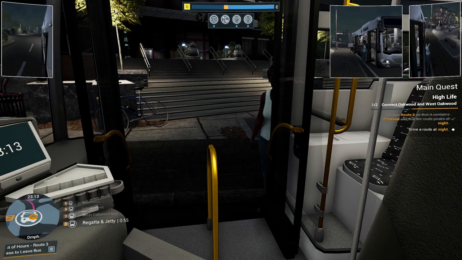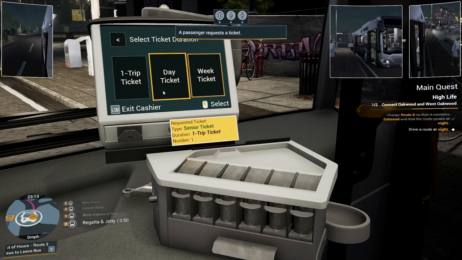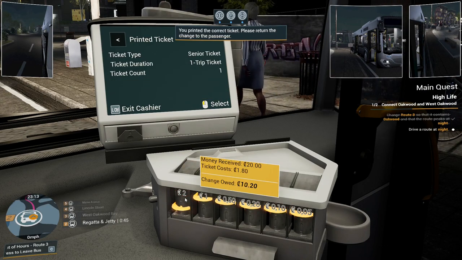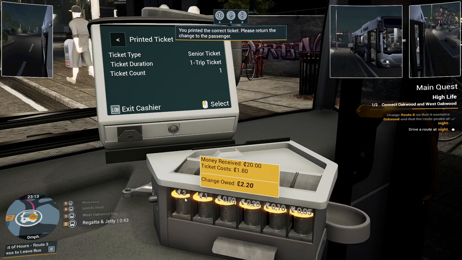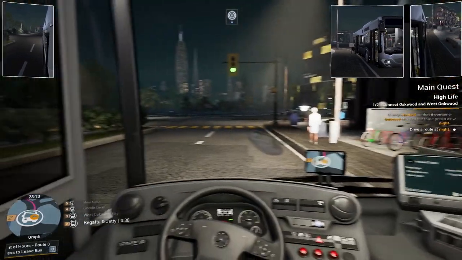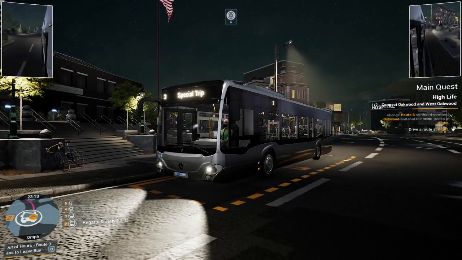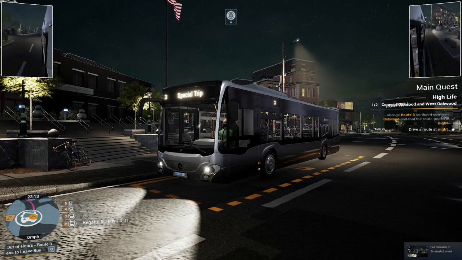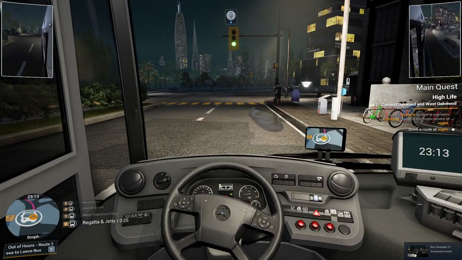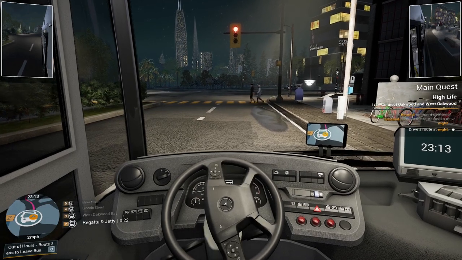Hi. Oh, hey. I need a ticket. I'm on the bus, yes. Okay, she needs a senior ticket, one trip ticket. Mm-hmm. Lady, yeah, look what the change we have to give. Screenshot for the old Discord. Okay, let's get on out of it.